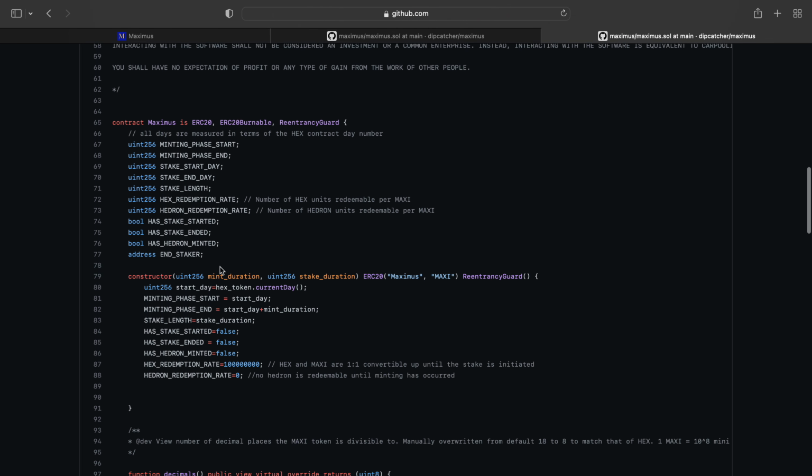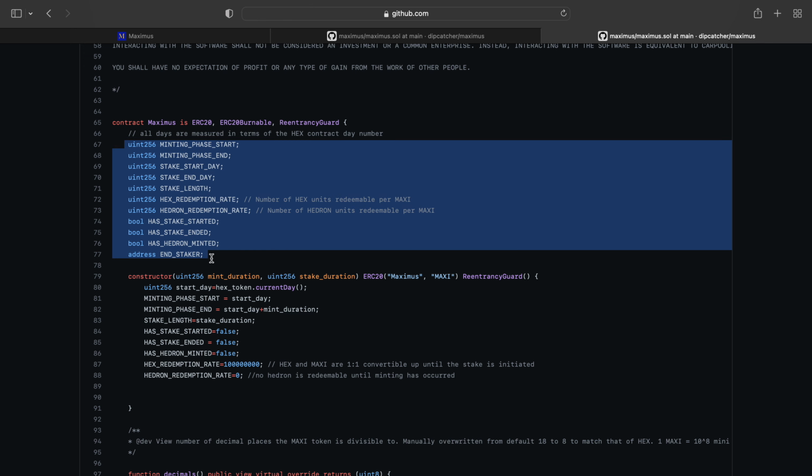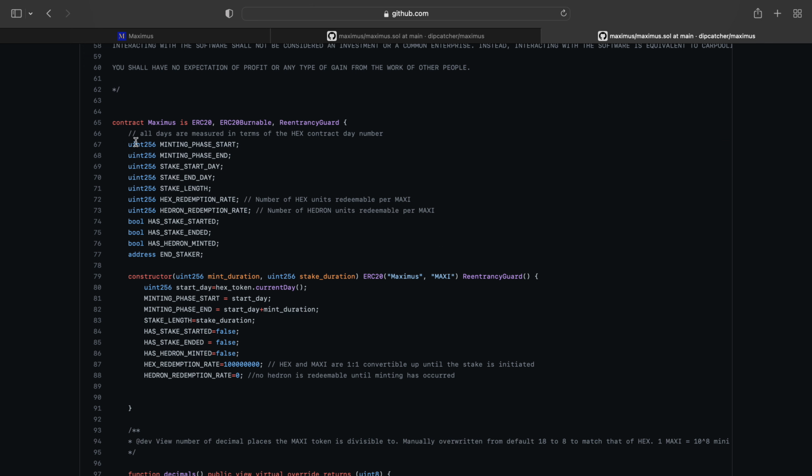So we have another contract right here. Maximus is ERC20, ERC20 burnable, and ReentrancyGuard. So heck yeah, look at this. We were just talking about different variables, and all of these right here are different variables. This is the variable type, uint256, and this is its name.